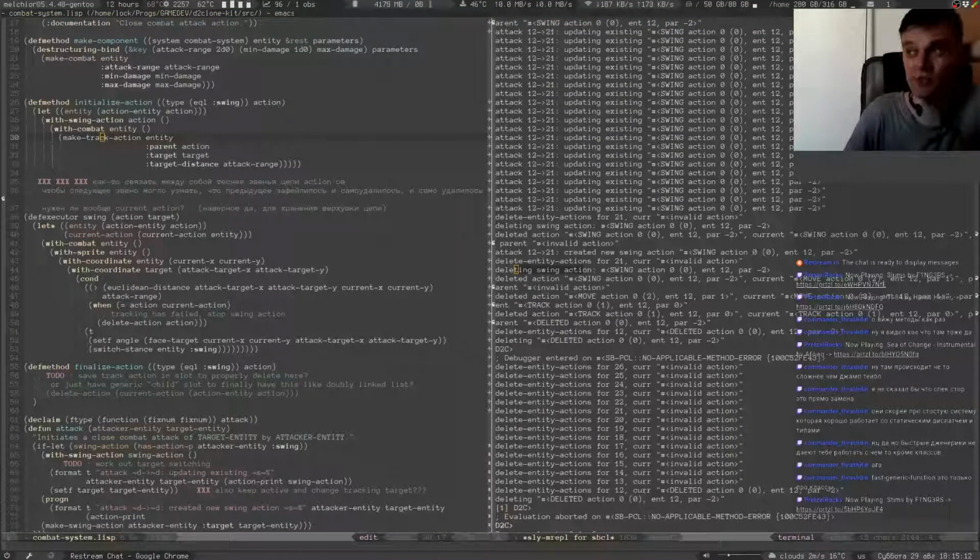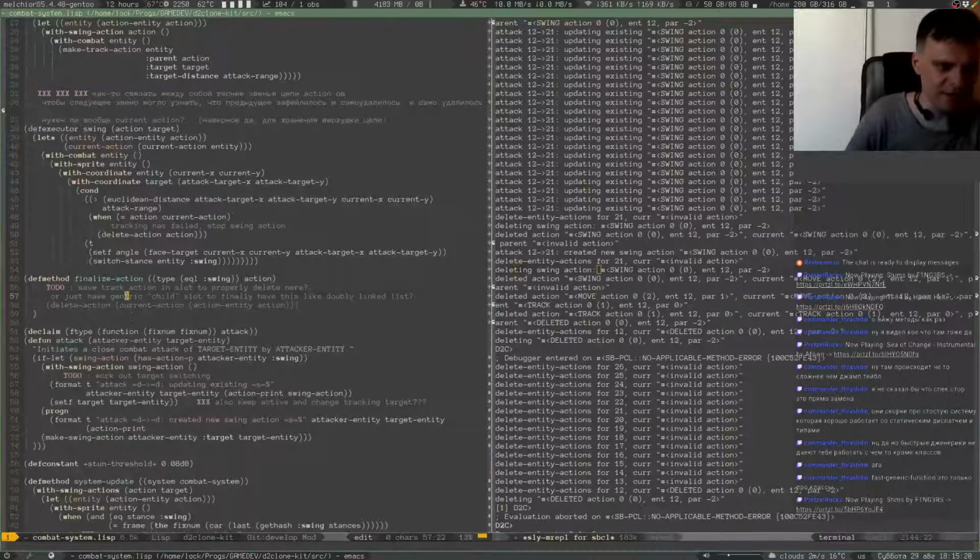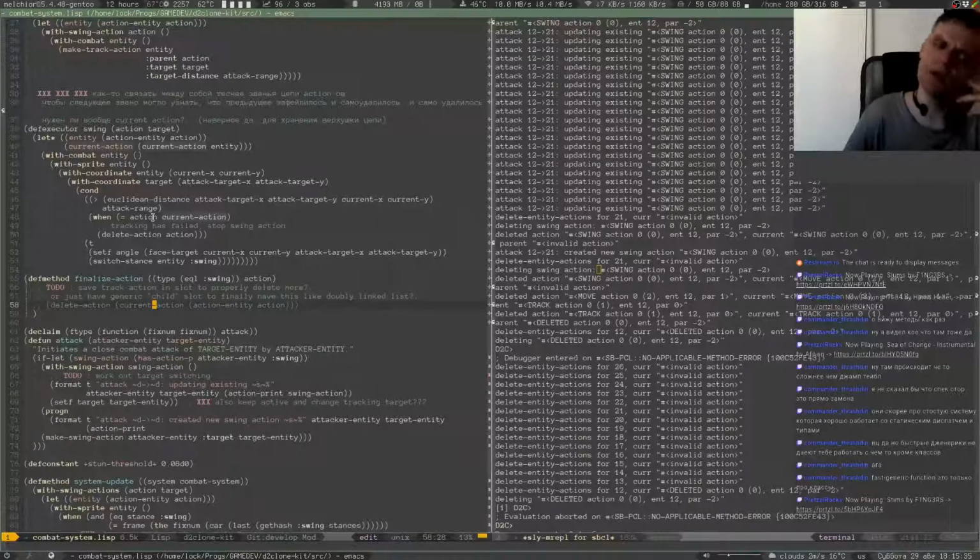But these children do not know that their parent is deleted. So that is the problem. As I wrote in the comment here, I should somehow delete those. So why can't I just delete current action? Oh yeah, that's because they can be different.